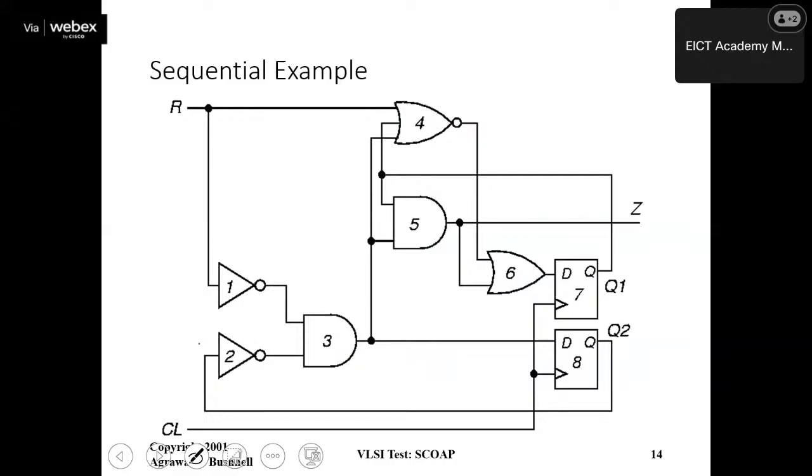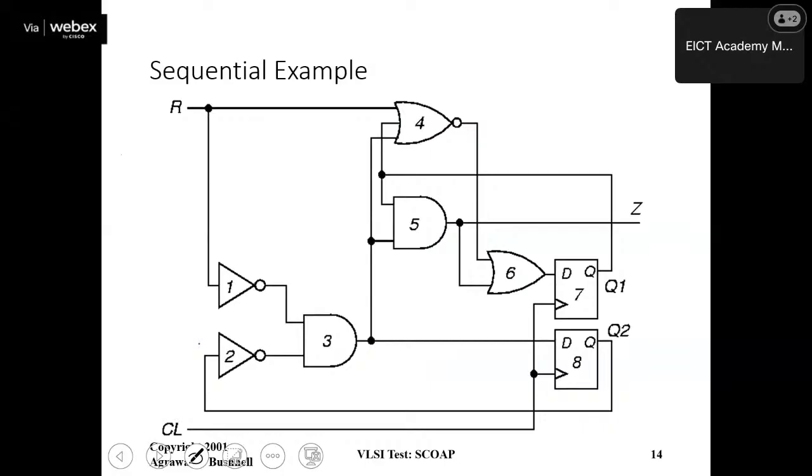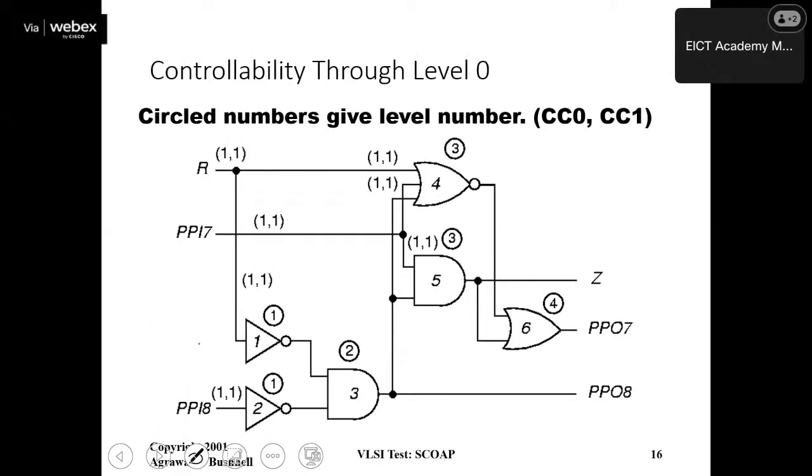So now this was a combination logic example, and let us have a sequential logic example similar to this. In sequential logic, definitely you will be having the flip-flop, and then a feedback will be there. The output and input are connected somehow. So this is a sequential circuit. I think we should first have a combination logic. So first let us do the combinational logic, and after that we will do the sequential circuit controllability and observability.